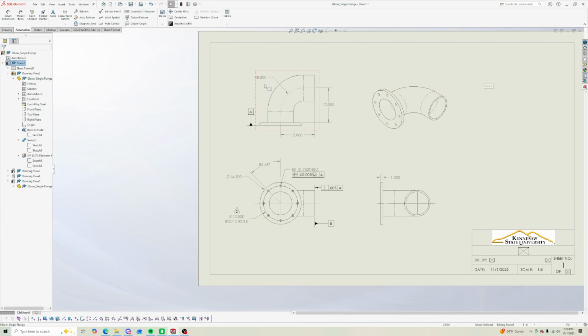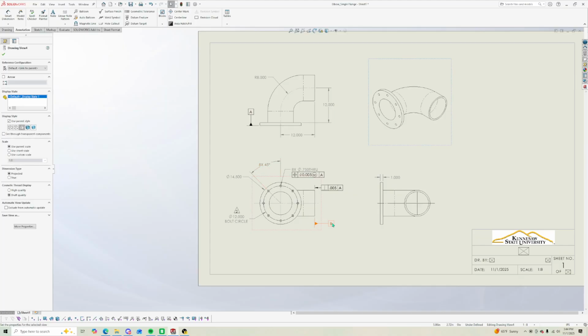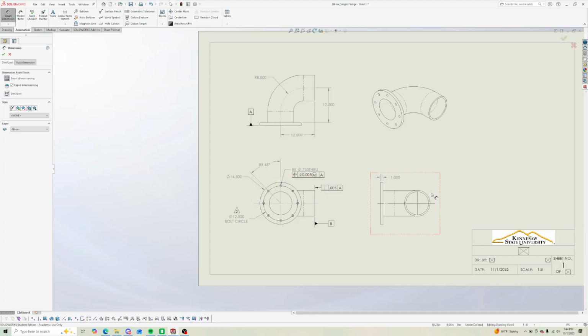We've got this 12, 12, datum, 8, 45 degree angle, 14. Alright, there's one more dimension over here. So it's the outer wall here.